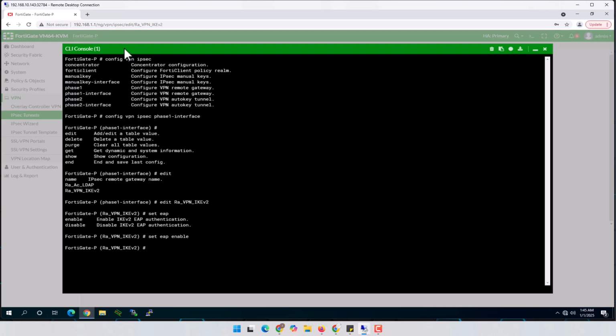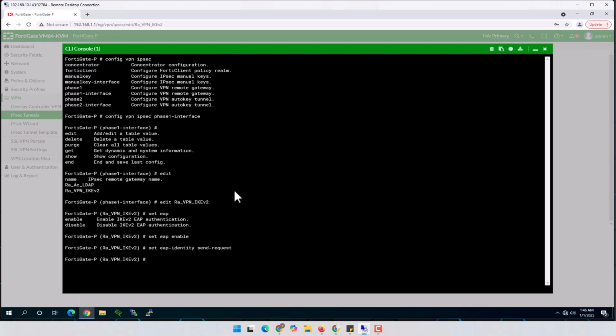First we need to change that to IKEv2 in the graphical mode. Then in the CLI mode we have to configure this EAP, and then let me set EAP identity to send request, because we are going to send our request to the remote site, actually to the client.